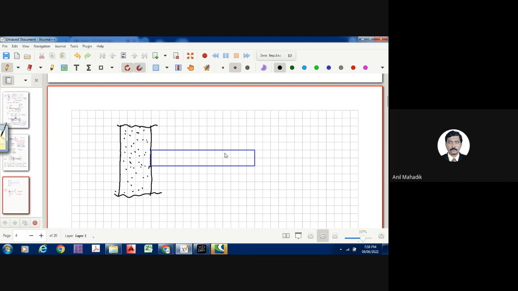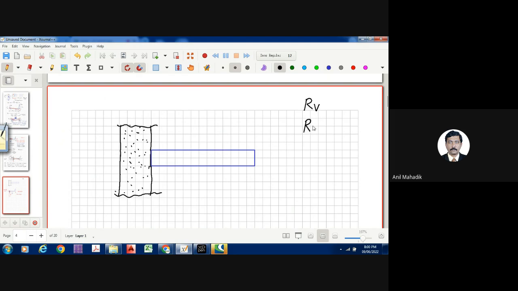Now, I want to attach this steel beam to this RCC column. And definitely I want to make it stable first. So whenever you say cantilever, how can you make it stable? There has to be some reaction which is RV, vertical reaction should be there. So you should support it vertically first. So create such arrangement which will give the vertical reaction and which will avoid the vertical displacement.